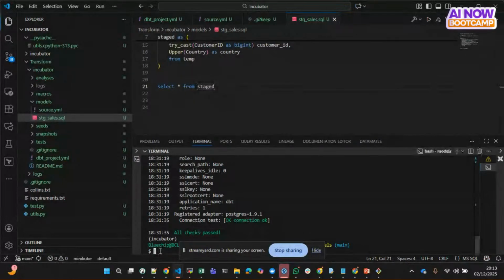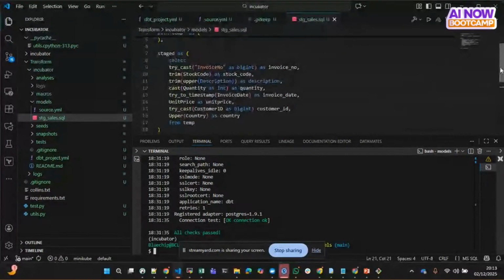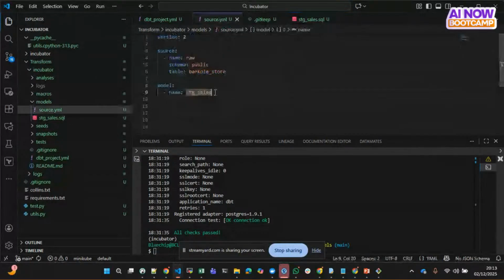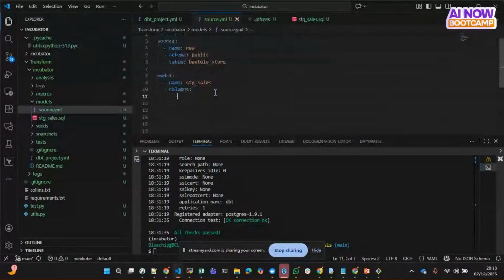So now what are we going to do? Let's go to our source.yml and make sure we've already defined the columns that this model should expect. As you can see right here, we've already named it as STG sales, which is the name of our table, which is the name of our model. Now we're going to define the columns that are in that model. What are the columns in the model? The first column here is invoice number, which is this.